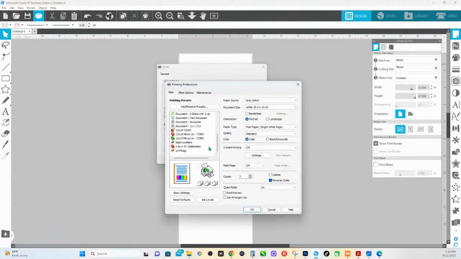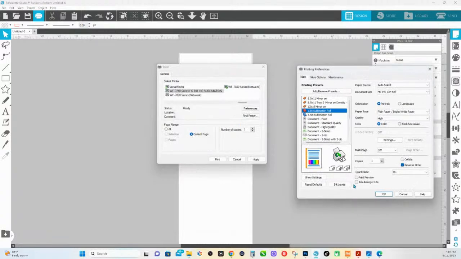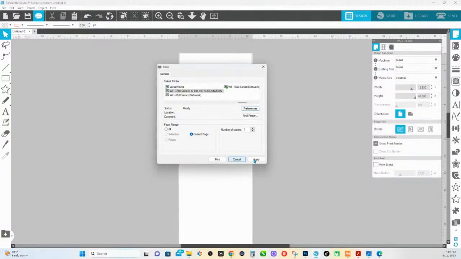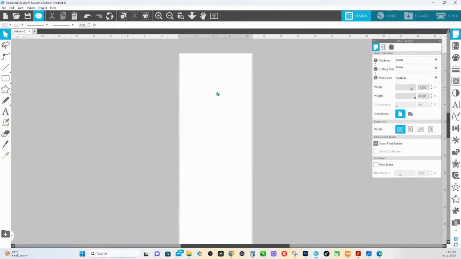I have my 13-inch roll. Where are you? 13-inch sublimation paper, HS Ink 13-inch roll, and it will jump. Okay, apply, cancel. See, my print jumped. So had I sent it to print, once I came back to this, it would be set up. It will be like here now.